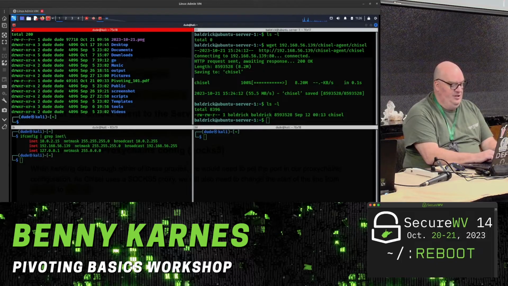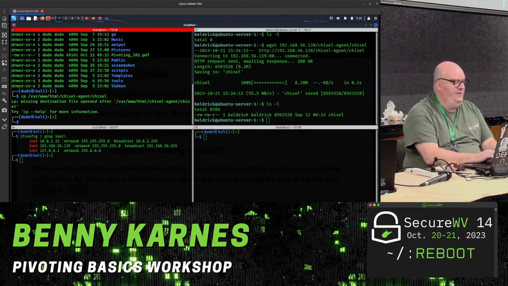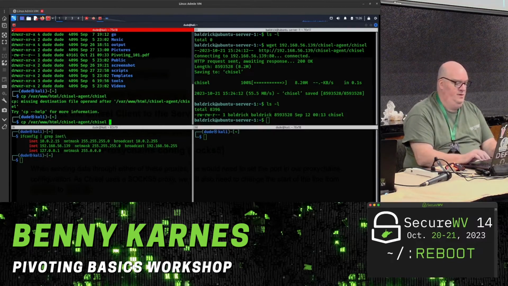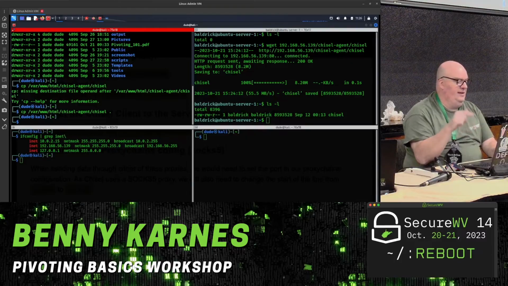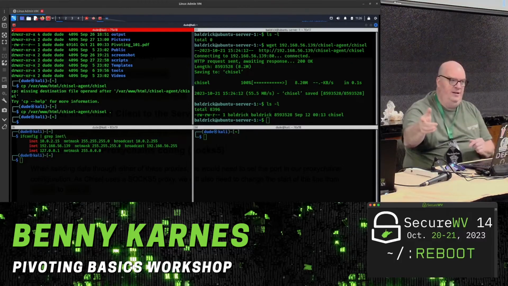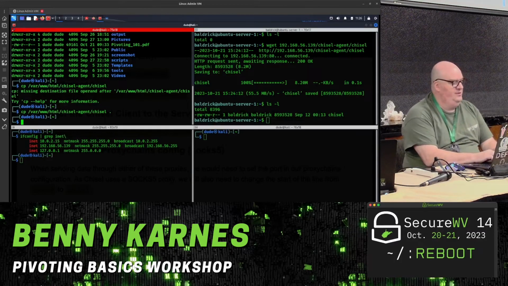Okay, I'm just going to do a copy from var www html where I have it, Chisel, ensuring that I have the exact same one that is there on that Linux machine.